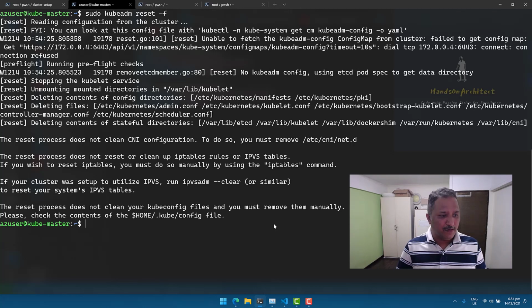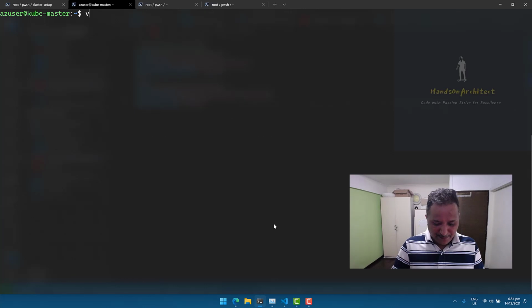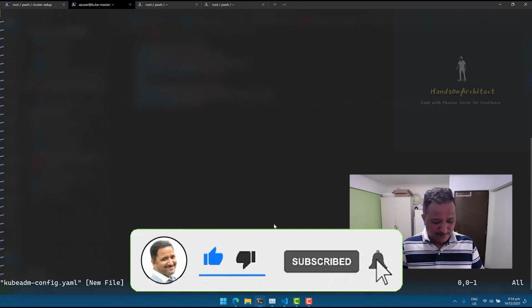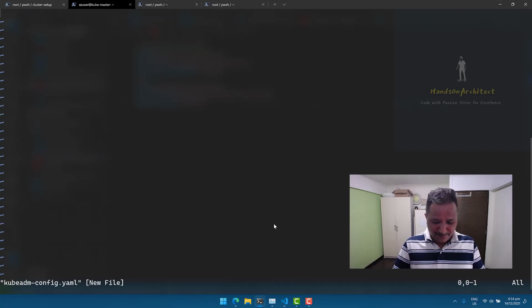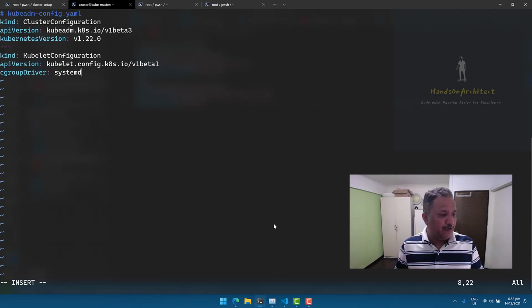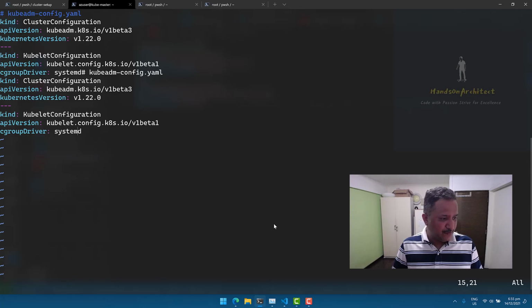So this one will take the system back to the previous state where we didn't have anything set up via the kubeadm. Now I will create that file again here on the master node, kubeadm config.yaml, and I will paste the contents that I copied from Visual Studio Code, and let me save this.